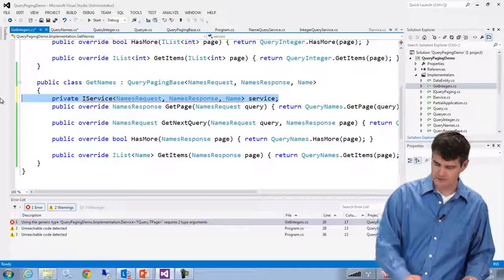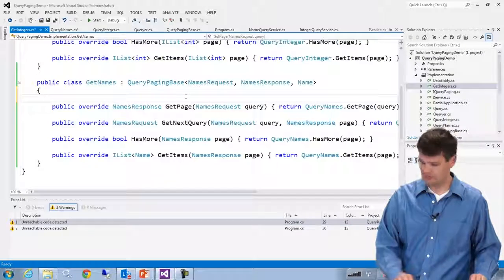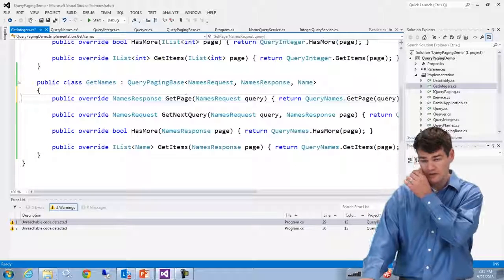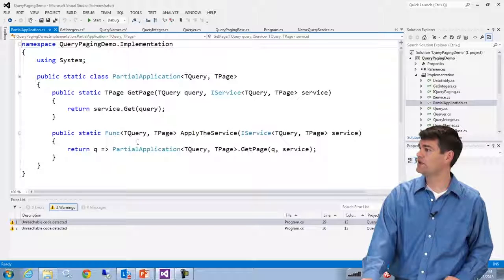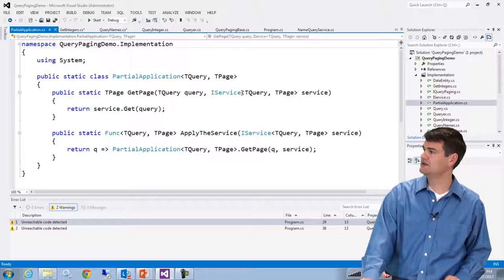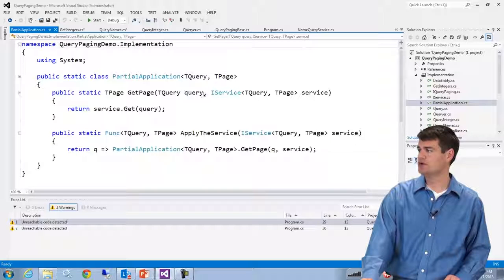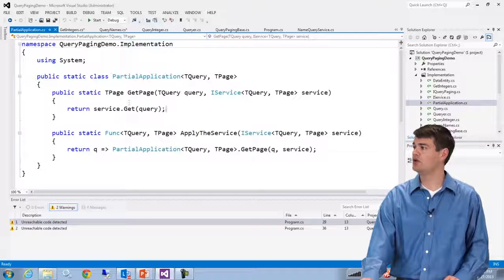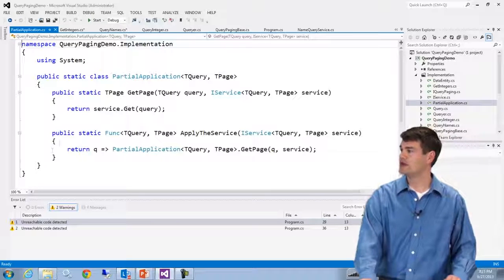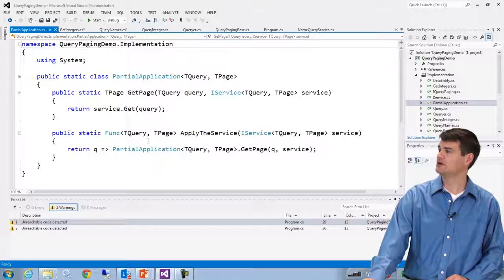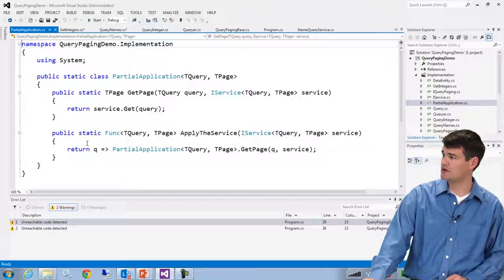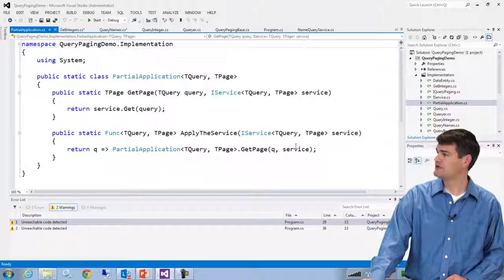But if you're using the more functional method, I want to go over the concept of partial application, which can take functions that might have a different signature than you're looking at and turn them into the functions that you need. So if we look at the partial application code, you might have a getPage method that takes a query, which you need for this implementation, but it also takes a service and then uses that service to call using the query. I can turn that into the function signature that we need, the func of query that returns a page, by applying the service partially. So what we do here is we create a lambda that takes a query and applies that service.